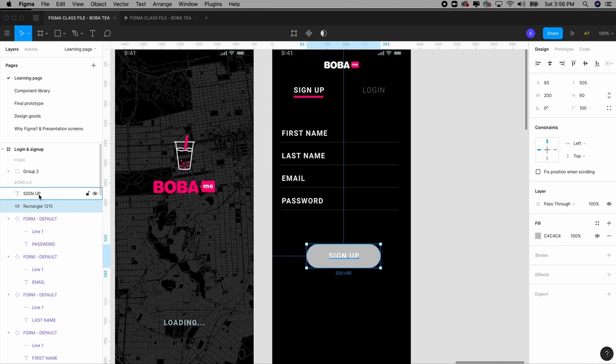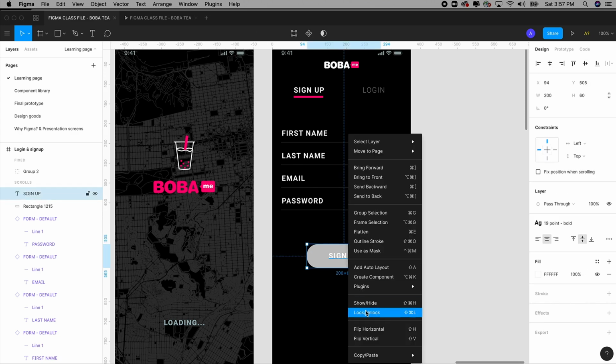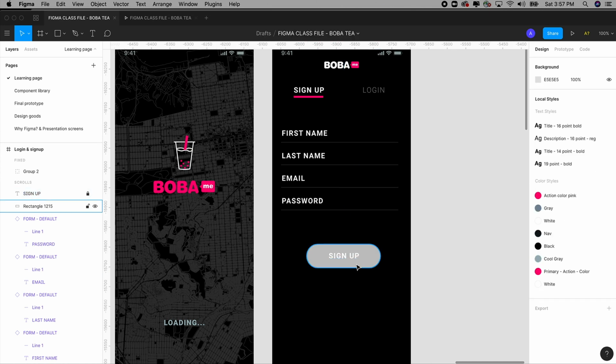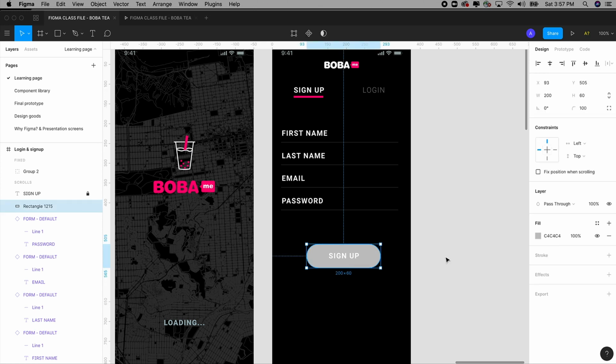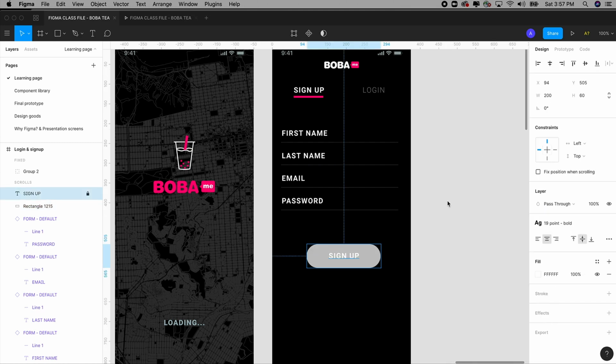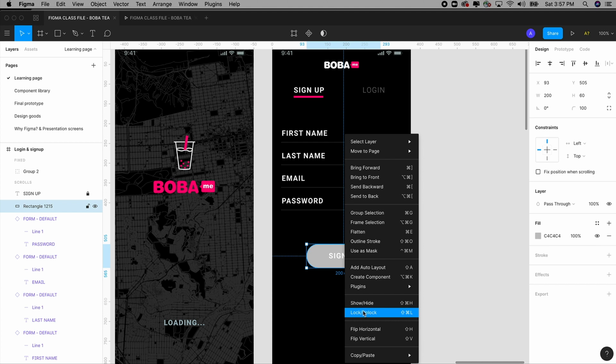And if I want to access the rectangle underneath the text, I can use the layers panel on the left here, so I can see I have the sign up selected. I want to go grab the rectangle underneath it. Go grab it here. If I was also struggling to get that rectangle selected, I could also lock something. So I can right click on the sign up and do lock, and now I've locked the sign up. So now if I click there, I'm actually selecting the rectangle. You can see because I'm changing the color. I'm going to Command Z back, though, because I don't want to lock that text there, but just so you know, you can lock things here.